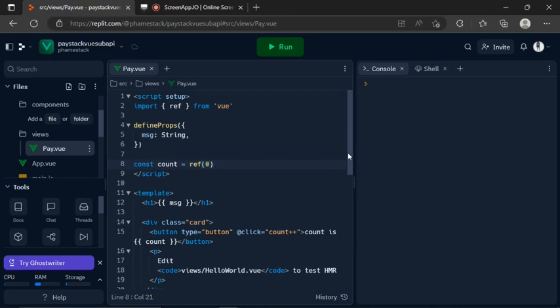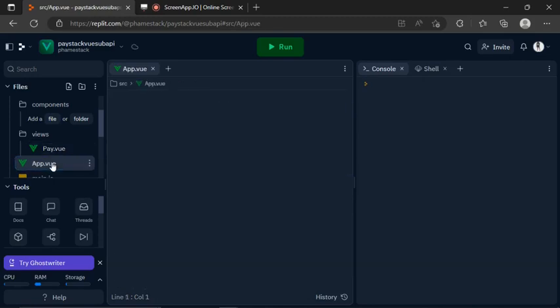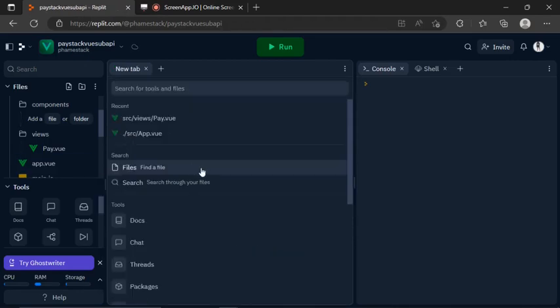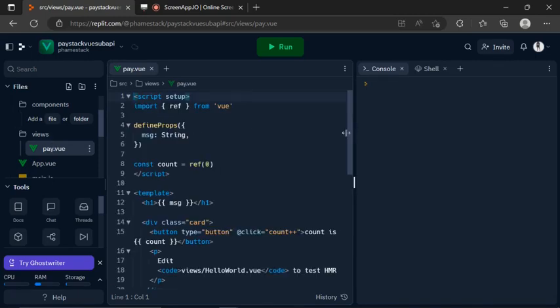That is Pay.vue. Let me change this to, I think we are having a capital, okay, small letter here. So this should also be in capital letter. Okay, good. We've been able to successfully change that. Oh, sorry. I think this should be App. I made a mistake there. I wanted to change this one. So let me just rename it. Right, so let me open it again. Okay, now we have everything that we want here now.